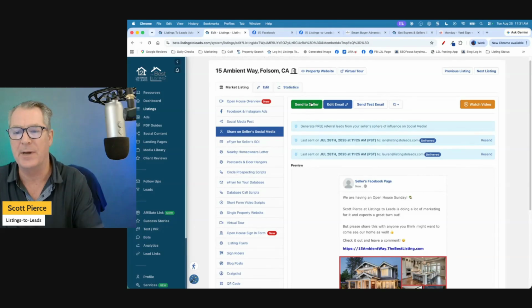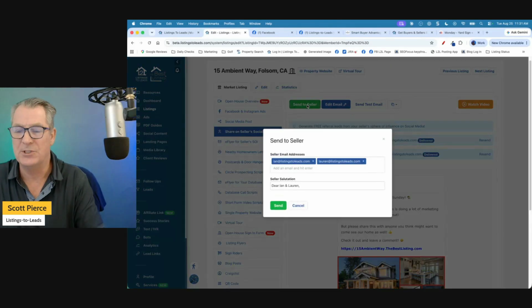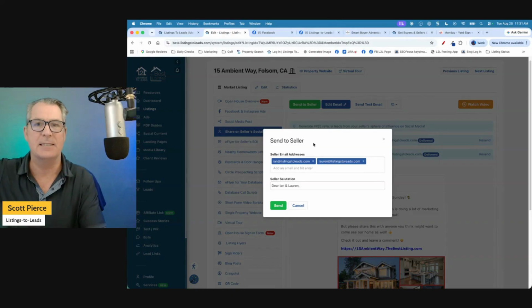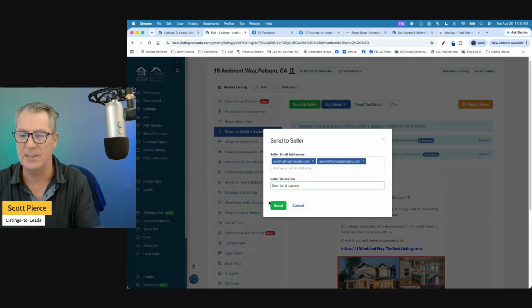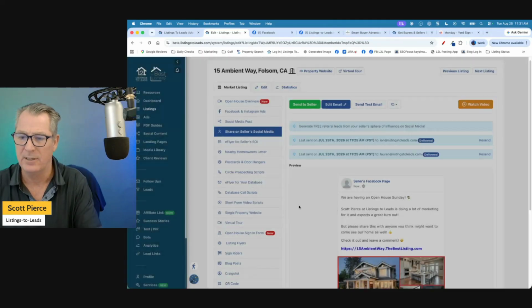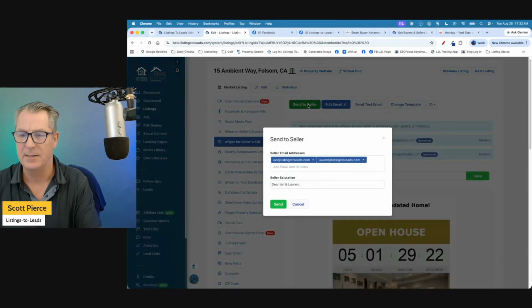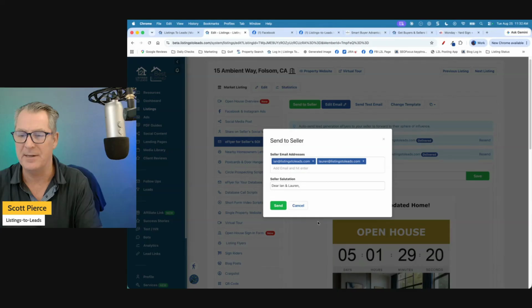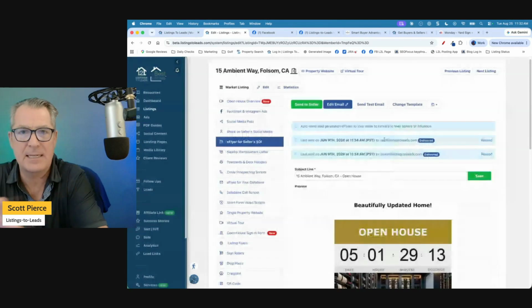So with that, how do I get this to the seller? You're going to click the green button. I think it says add seller info. Once you've already got it there from a previous status, it'll be there automatically, so you won't have to do that again. Put in the seller's email and salutation, click send, and do the same thing for the e-flyer. So, e-flyer for seller sphere of influence, SOI, click the green button. That'll be there from the step above.